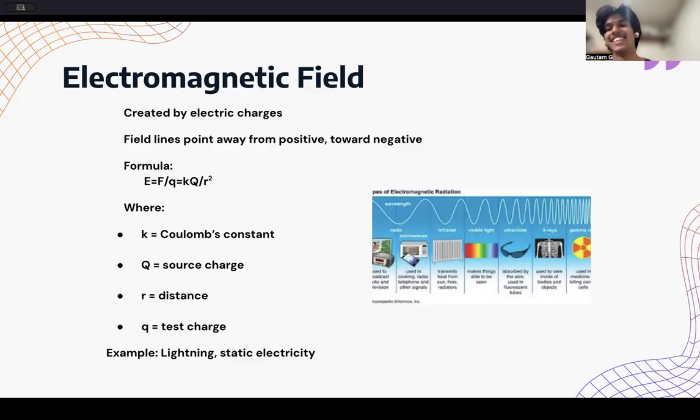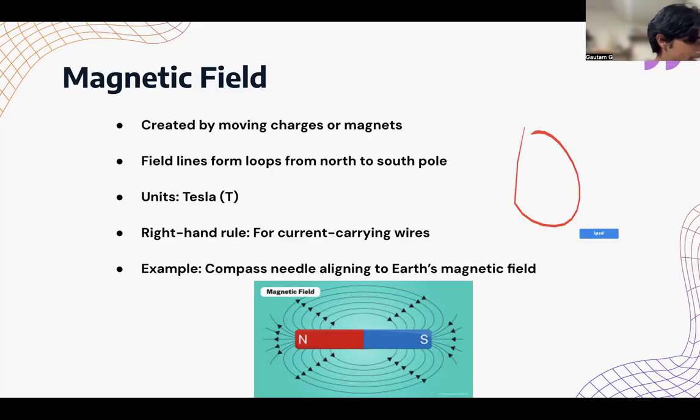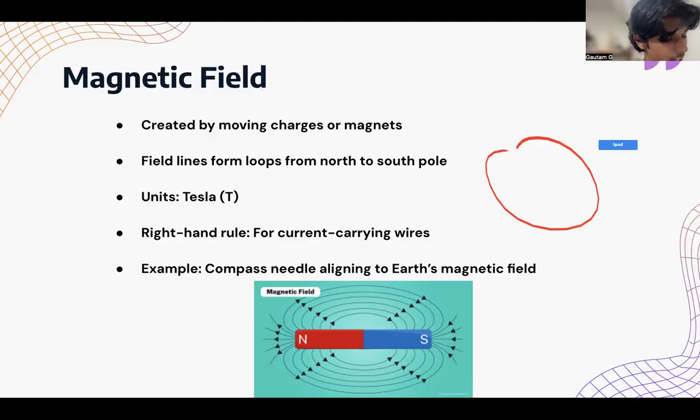I don't know if we'll finish the lesson either. I think we can get through it. We talked about the magnetic field. Oh, this is a really good picture. I didn't know we had this, but the unit for that is Tesla. It's a simpler version than the electromagnetic field. I think we don't need to talk about this. Compasses work off using the magnetic field. I just like to think of real world examples for each slide.